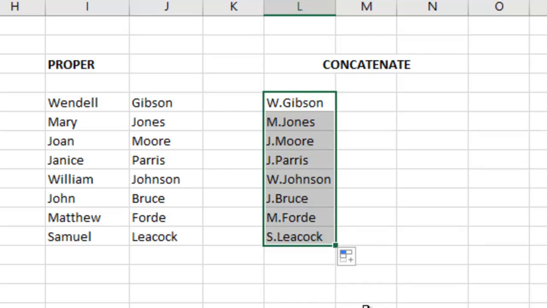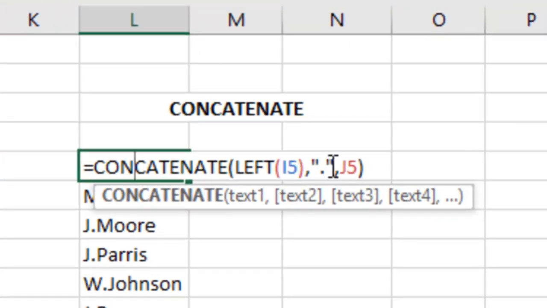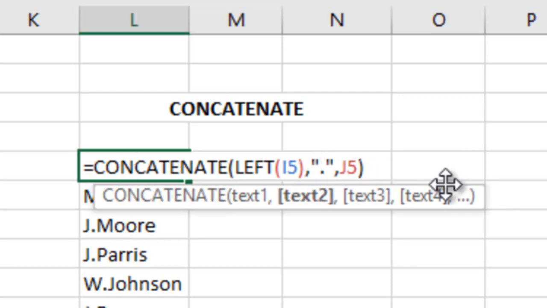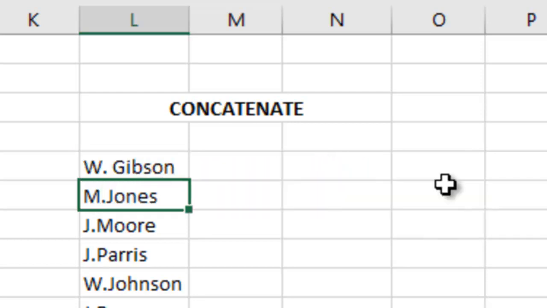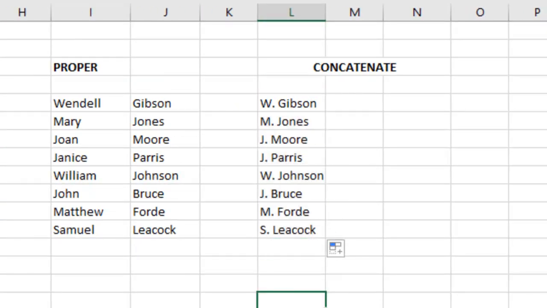Now if I wanted to put a space as we would normally do in English after the dot, then I can go back and modify the formula to do that. So here we have quote, dot, quote. All you need to do is go right after the dot and put your space. So now you see there's a space after, because a space is what we call a null character. So actually, between the quotes, there are two characters. There's a dot, and there's also the null character. So I can now copy that down again. And now they all look, as we say, proper.